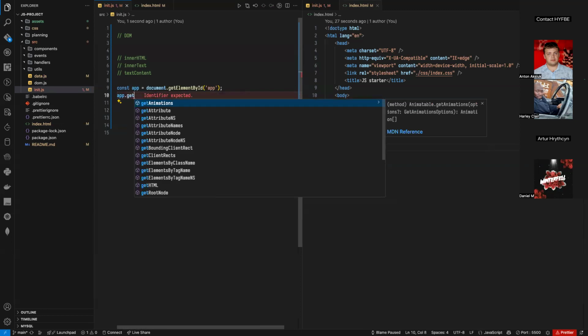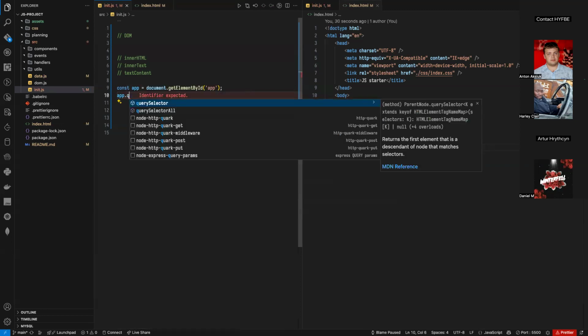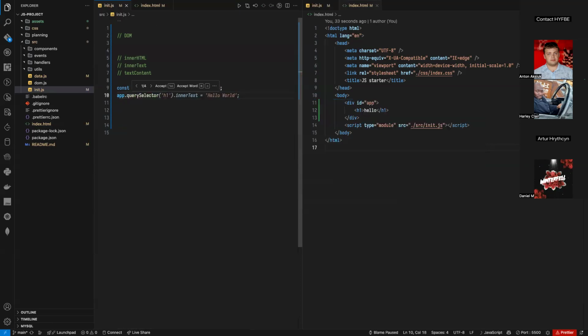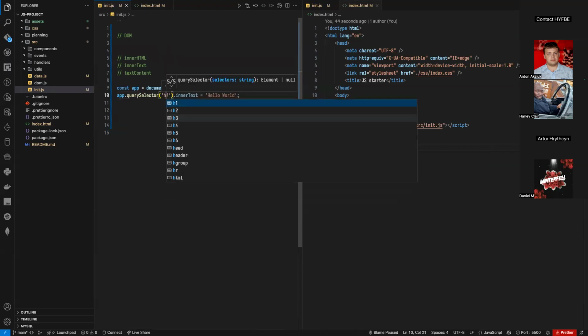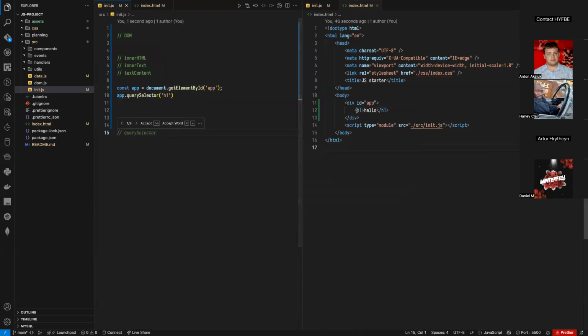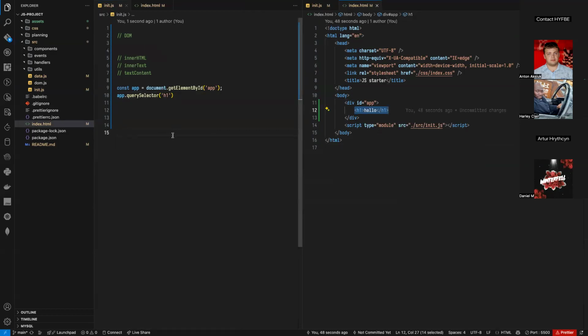So get element by ID, as you can see, I don't have it, but I have something called query selector. The query selector exists on all DOM elements. So if I want to select anything here, query selector, now I want the H1, I can just do H1 here. Voila, and now it selects this H1 inside it. My point is that query selector is more flexible than get element by ID, right? True. It's flexible because you can select IDs, you can select tags, you can select classes, but get element by ID only gets by ID.